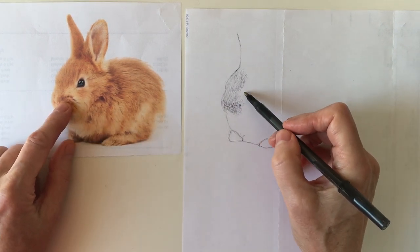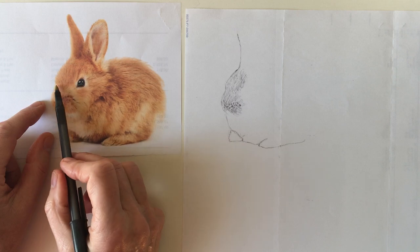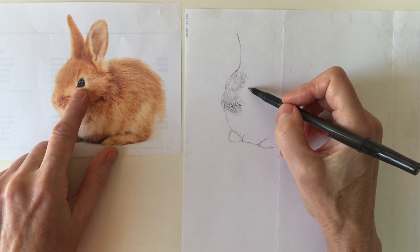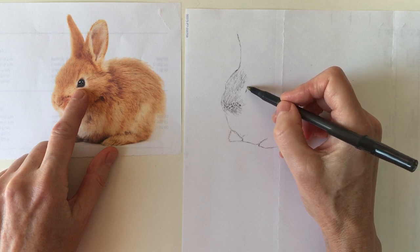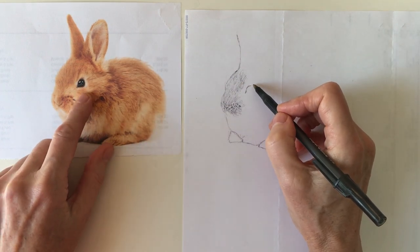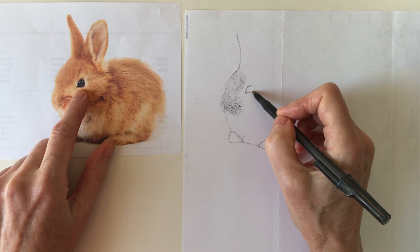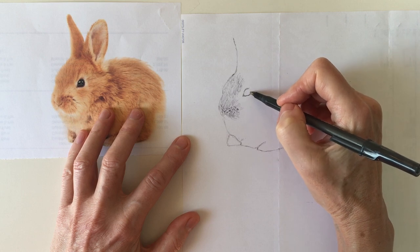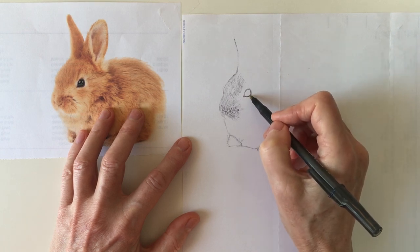Okay, let's put his eye in. So if we go straight across his face, because of the angle of the photo, this eye kind of sits a little bit below the crossbar. You know what I mean? If we go straight across. And see how it's like a teardrop, you guys? So make sure that with your shape you do capture this teardrop shape to his eye.